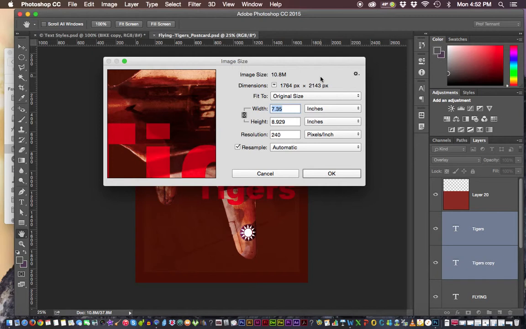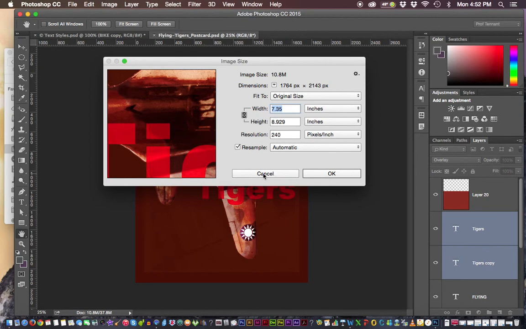Portfolio size, probably your best bet is going to be anywhere from 600 up to like 1200 pixels. 800, 900 is kind of a good size for putting in a portfolio. Because if you have it much larger, then whatever you put it on, it's going to have to be shown or loaded up. It takes extra time to do that kind of thing. And when it's shown actual size, that is just too big. Okay, so this one could stand to be cut down.